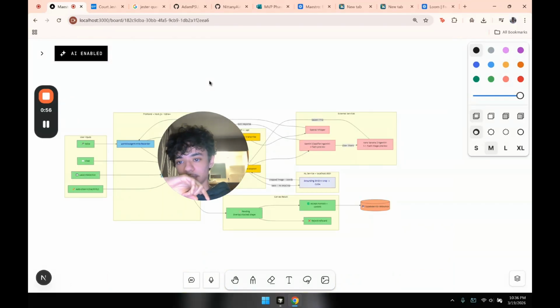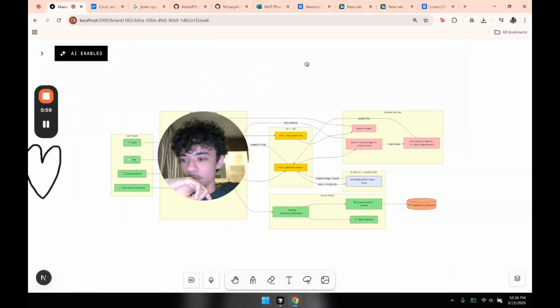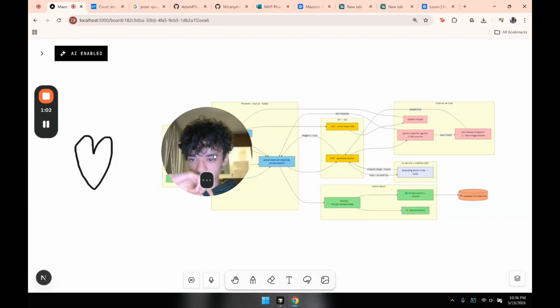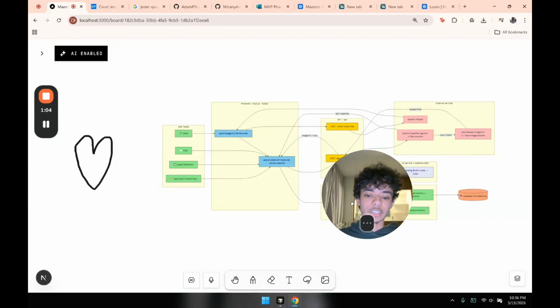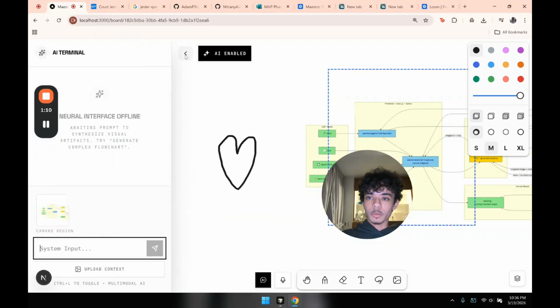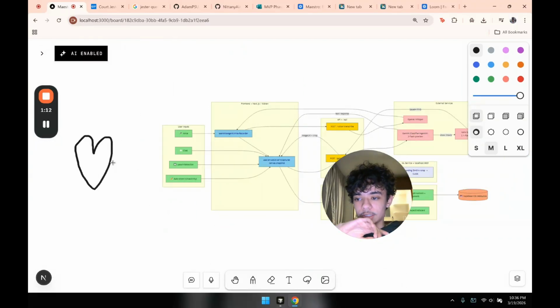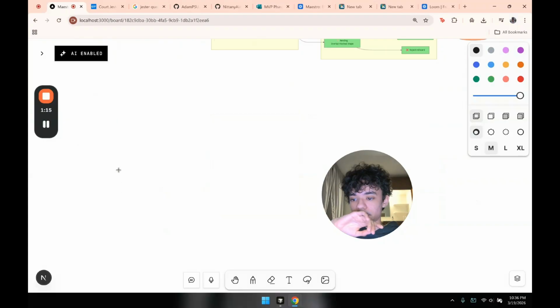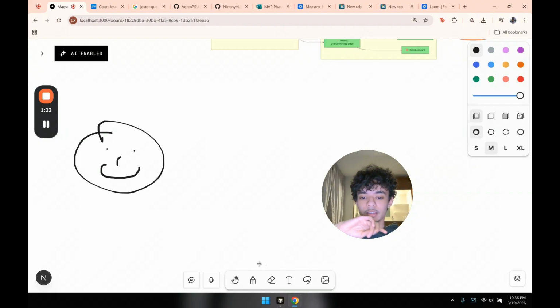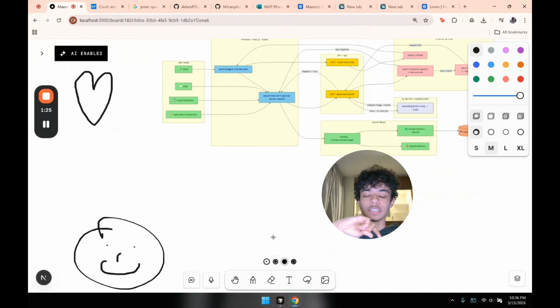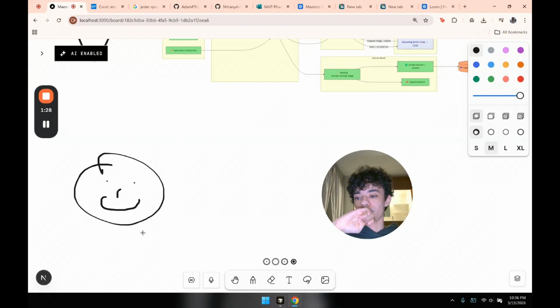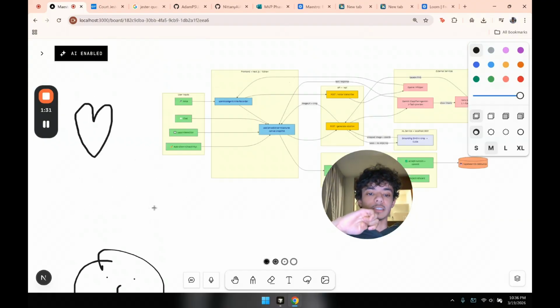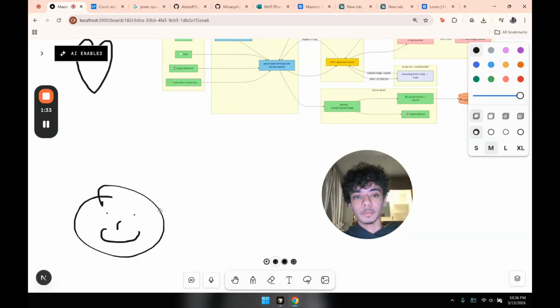Now, as for the technical implementation, I won't go too deep because we do not have much time. But there's actually many avenues where you could start this generation from. I showed you the lasso tool where I could just, boom, open the sidebar. However, there's many more. For example, I started drawing this heart here. I could start drawing a, I don't know, smiley face. And then we could see what it's going to generate. It also calls the AI and sends an image of the strokes we just drew to Nano Banana and it tries to generate something.